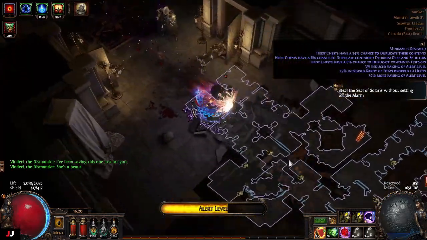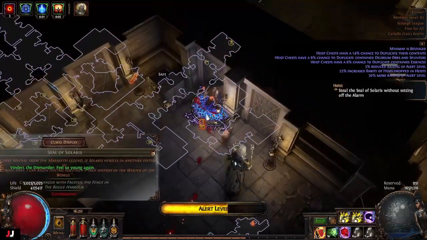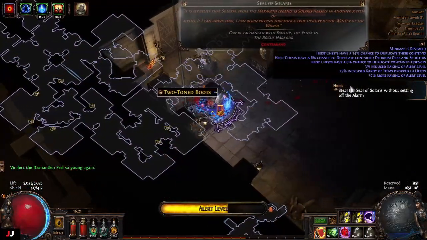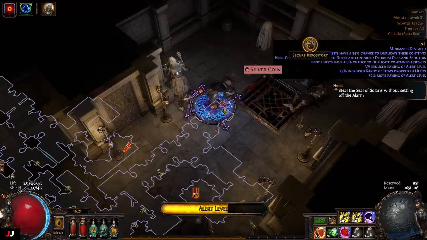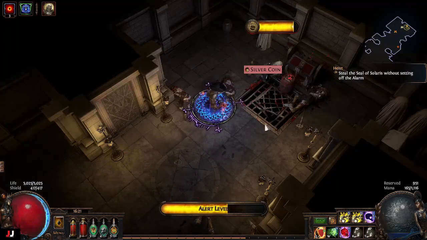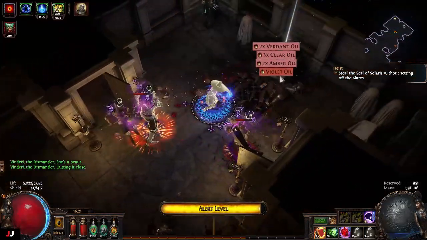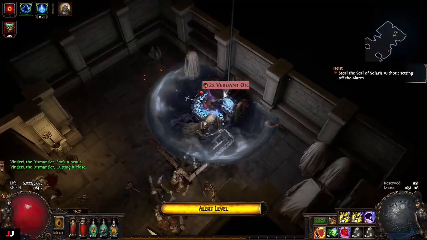There we go, got some catalysts. Alright, save time. Give me something good. I missed a thingy. Binding. Chaos Orb. Alright, here we go. We have Blight, I think. Nothing too good in there. I guess I should kill these guys.